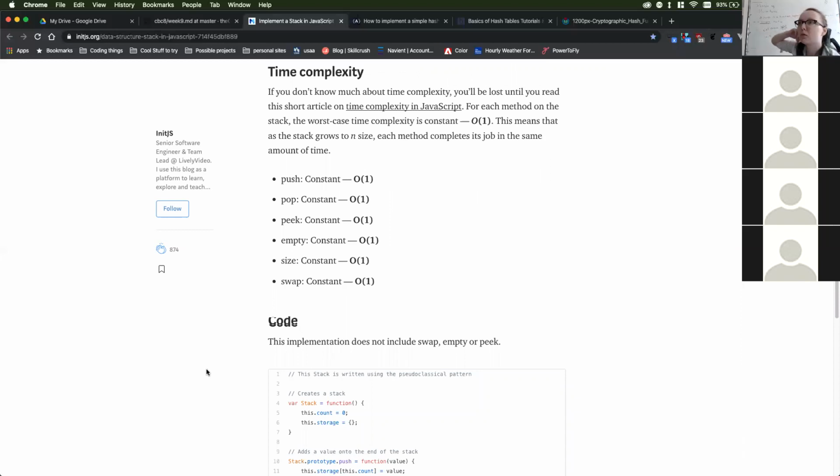The other thing that's really cool about this is complexity, again, big O. This is one of the things we care about with data structures and why we use different ones, because they all have different complexity, and it can be a trade-off.